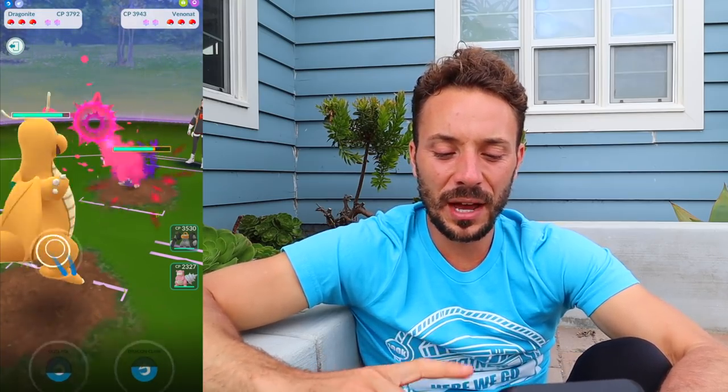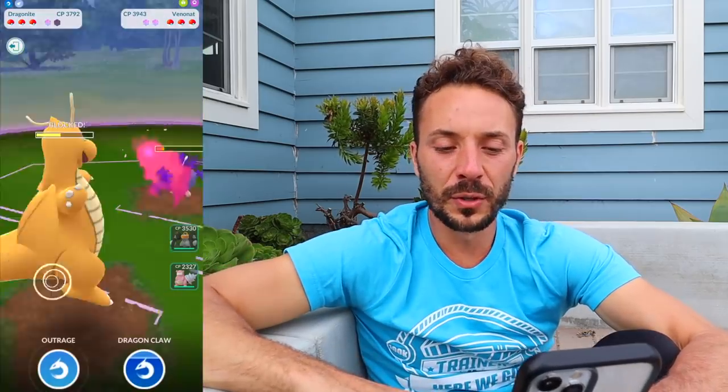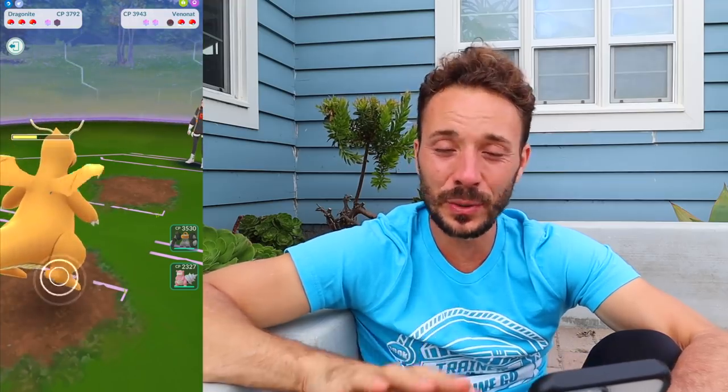Does have the Dragon Breath. This one has Outrage and Dragon Claw. The other one has Draco Meteor and Dragon Claw. So we're just trying to see how much general health this one can take. We will shield and we'll just go on and see how much this Pokemon can do by itself. Pretty much the same exact battles. And then after this, I'm gonna put both of the screens up next to each other so you guys can see both of them happening.